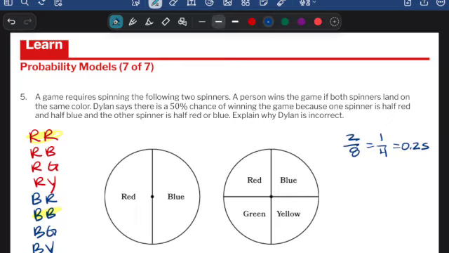Another way we could look at this is if we look at the theoretical probability of each part of the experiment. So for the first spinner, we have a 1 out of 2 chance of getting red or blue. And for the second spinner, we have a 2 out of 4 chance of getting red or blue. And can you see that if I multiply those 2 fractions, I get 2 out of 8. So this is going to help us as we move into future lessons talking about compound experiments or compound results.